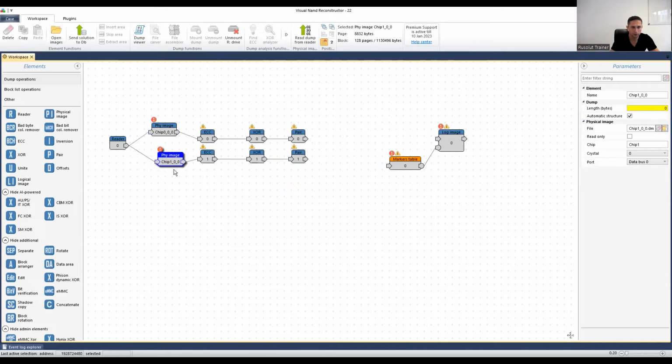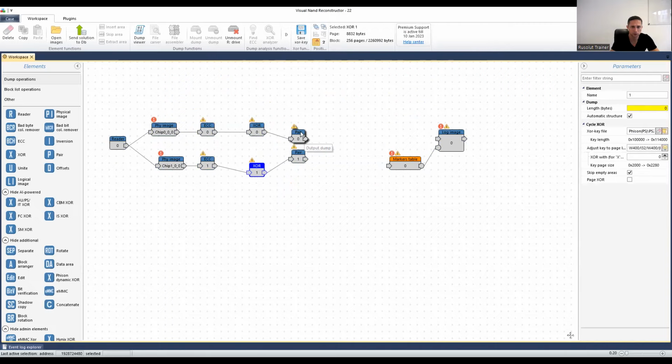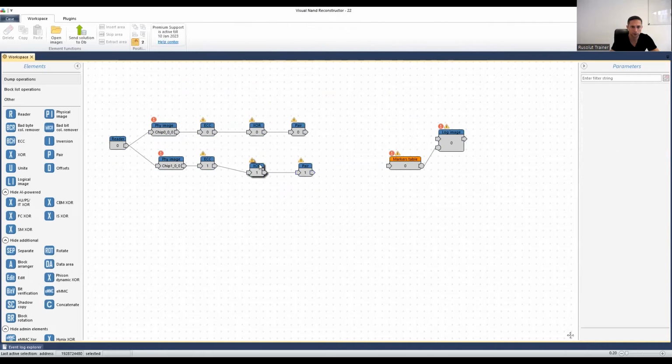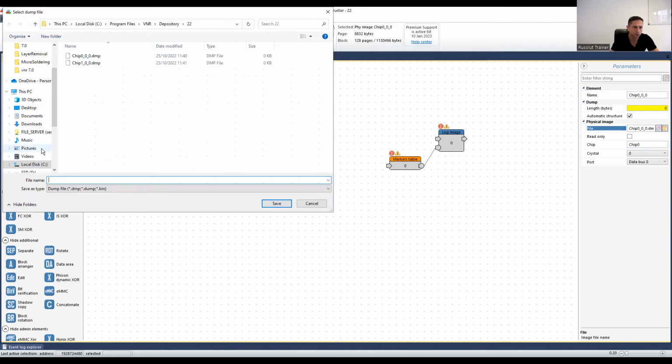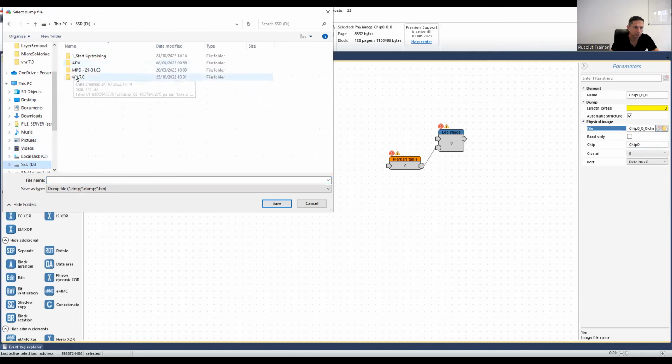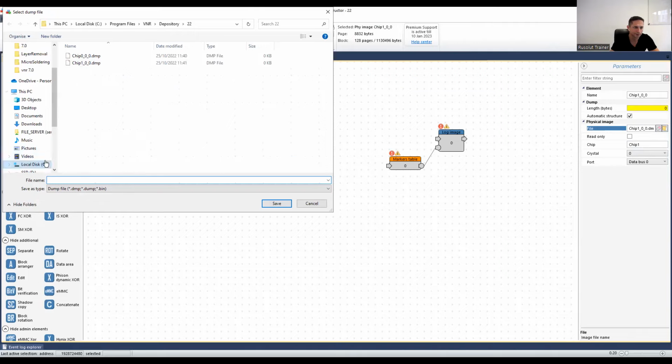Okay, so to proceed, I will need to select physical, select dumps for these chips. So it's here, first dump and second dump.